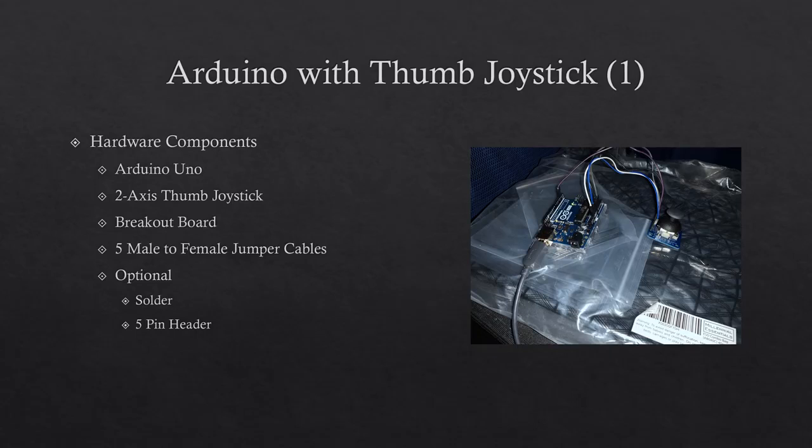Next up is the Arduino Uno. The Arduino Uno is a microcontroller board device that has input-output pins. For this project, the Arduino Uno is controlling a 2-axis thumb joystick.